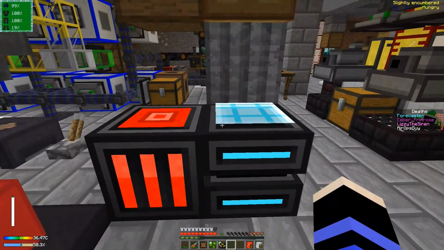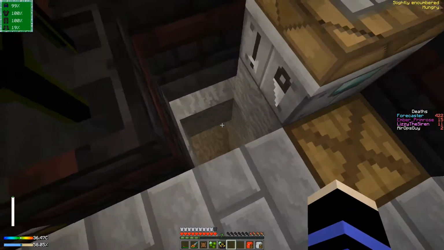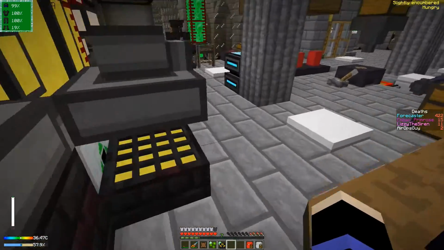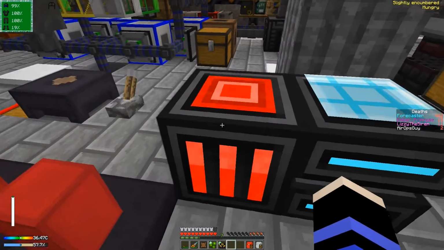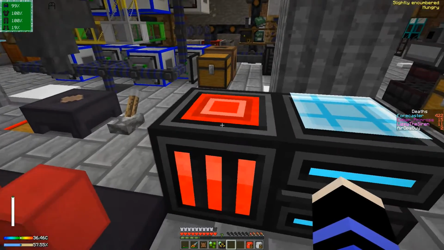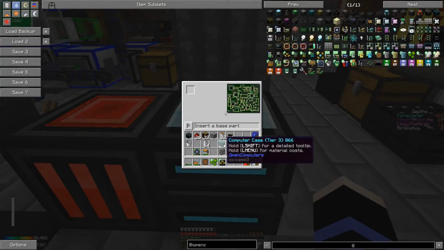So as you can see, I moved the assembler. It was previously over here, and there was a cable coming up here to power it, but I wanted to put the disassembler right next to it, and there wasn't space to do that there. The reason for that is if you have these next to each other, when the disassembler is done, it will dump all of the components it extracts in here, in their correct places.